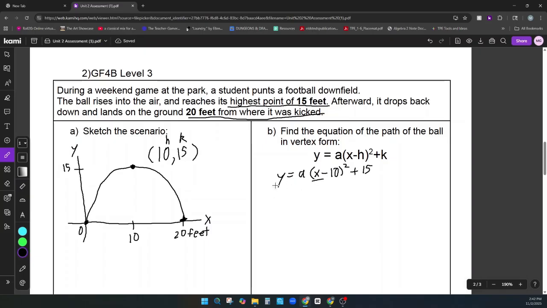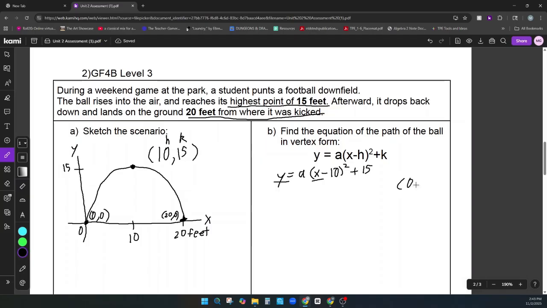So what I need to do is give these x and y's a value. And how I do that, by looking back at my sketch. I know that this graph goes through the point 0, 0. And I know that this point is 20, 0. So I could use my x-intercepts in order to help me find what to plug in for x and y, which will then allow me to solve for a. I encourage you to use 0, 0 whenever you can. Just makes the calculations a little bit easier.